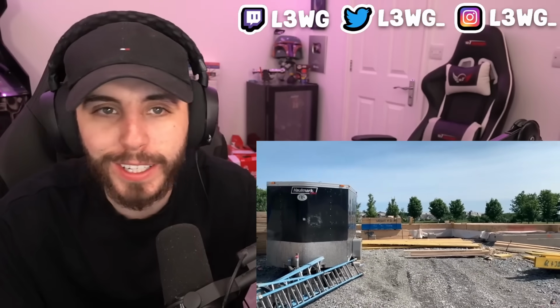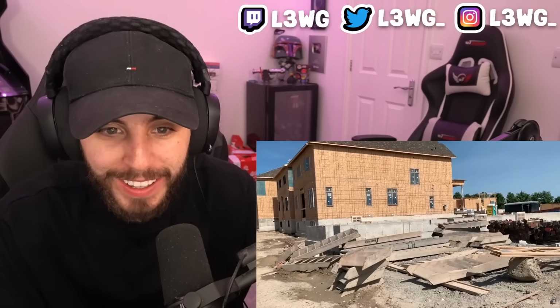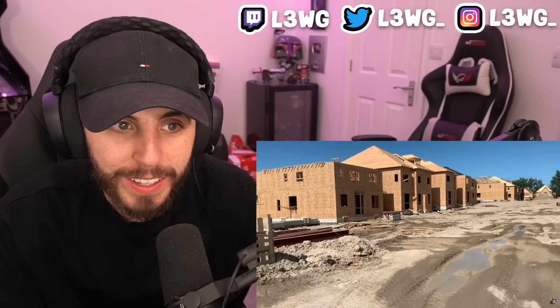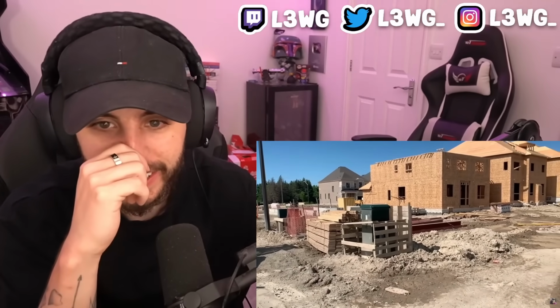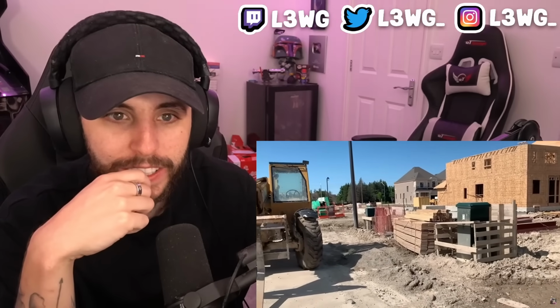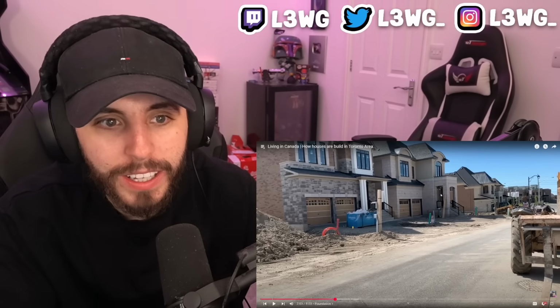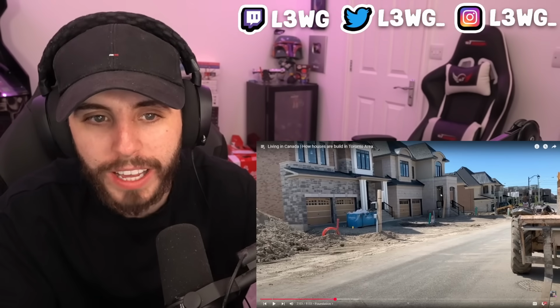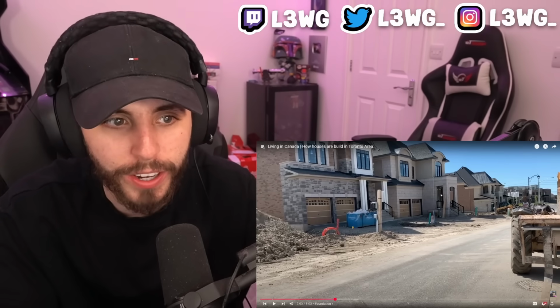Hey, can you get me one of these houses? As you can see, they all look the same. It's very easy to remodel, to make some changes, to renovate, to build something, even to build another floor if you want. They're nuts. Look at them. Wow. I wonder what the front yard is going to look like. You know, when this is all finished, it's going to be stunning.